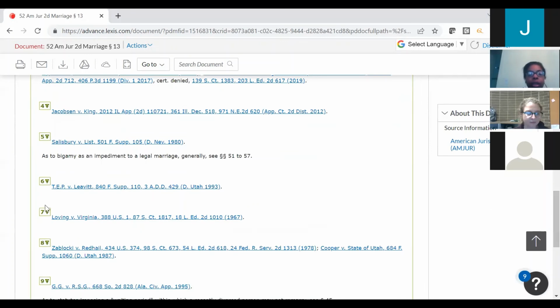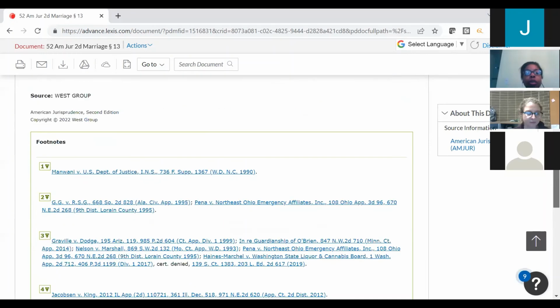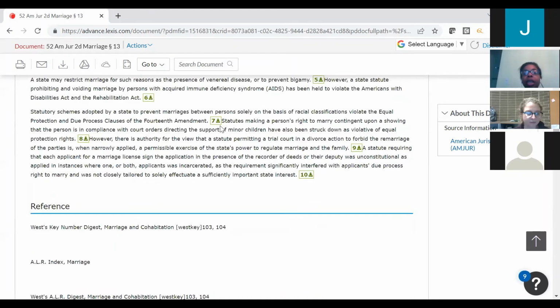So let's just go back and take a look at footnote 7, where this is referring to equal protection and due process clause. Basically, we know that states cannot discriminate. And at one time in our country, it was illegal for people of different races to get married.